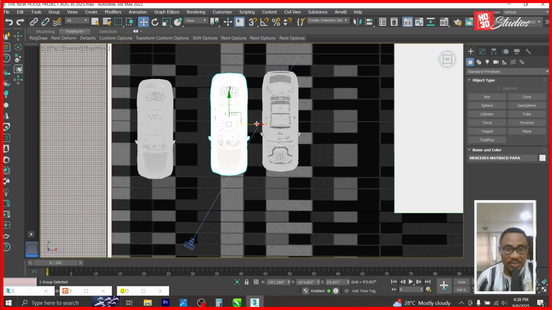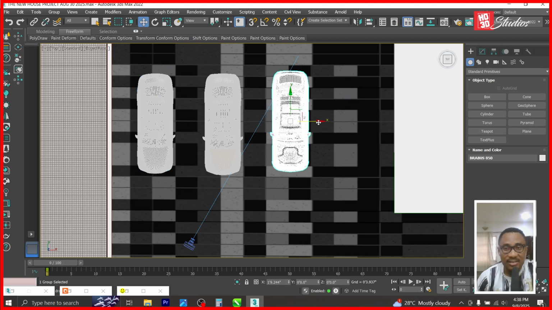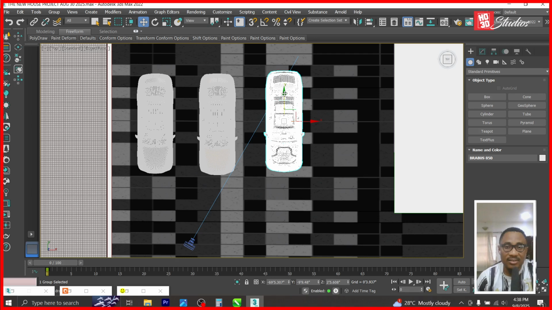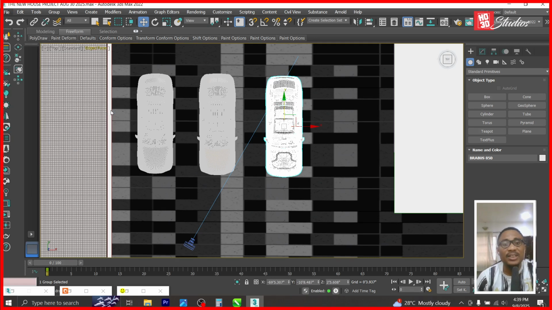Yes, give some space for ingress and egress. Let's bring this here. Okay, I think we can reduce the spaces between them a bit, just so for another car to fit in. Then file, import, merge.